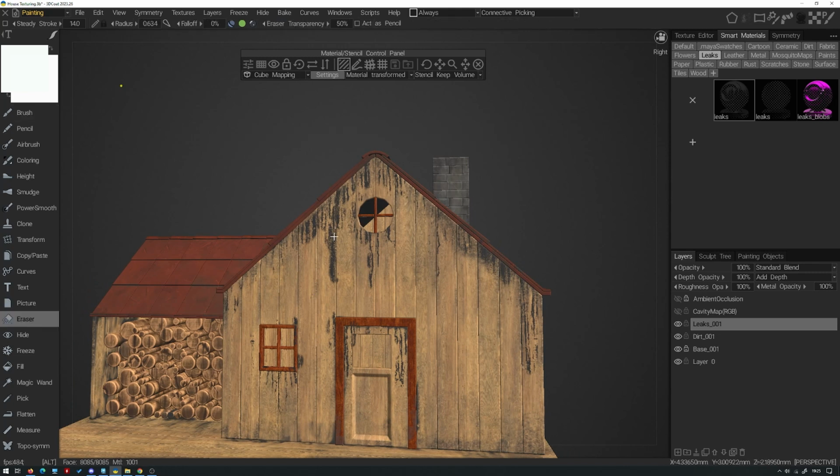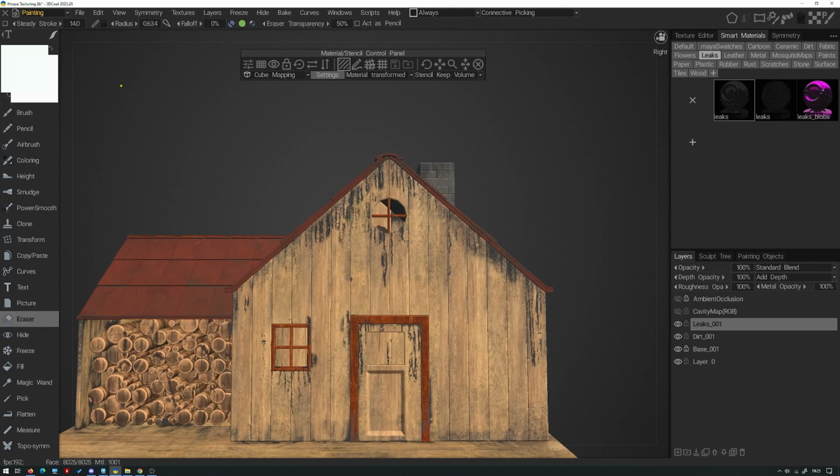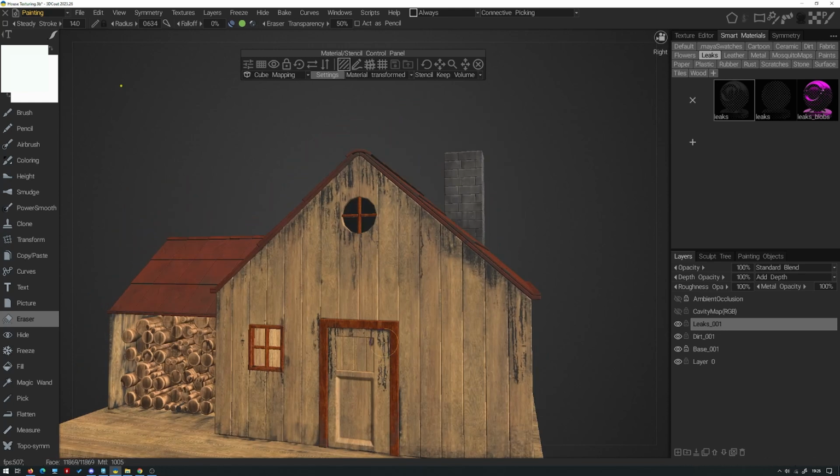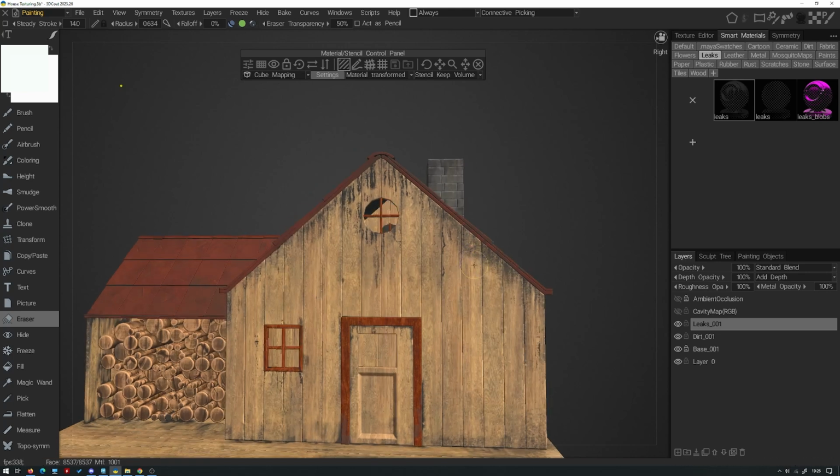Okay, that's looking pretty good. And then I will go back in with the eraser tool, and then we will just pull these back a bit. So they are not quite as obvious, because it's looking a bit too sort of destitute and run down. We want it to look worn, really, not abandoned. It really depends what kind of look you're going for. Like, if you wanted this to look completely abandoned, then by all means, go way over the top, you know. It depends how long it's been abandoned for.